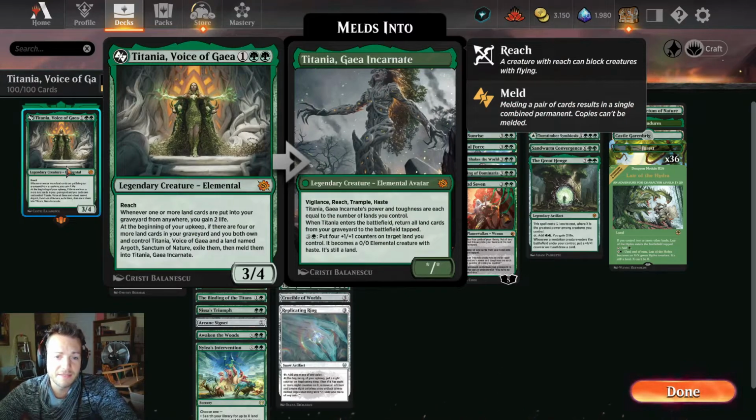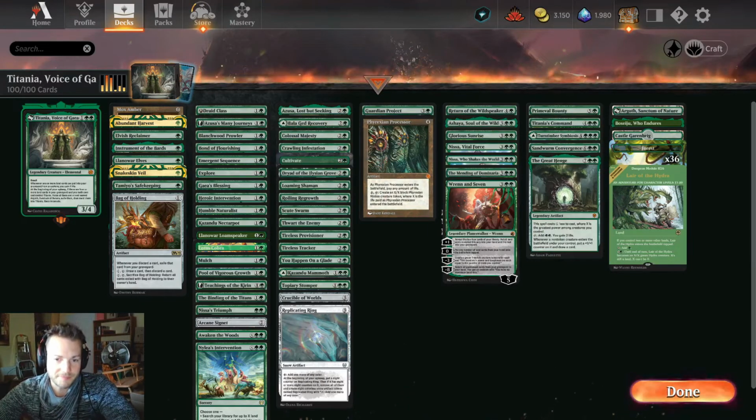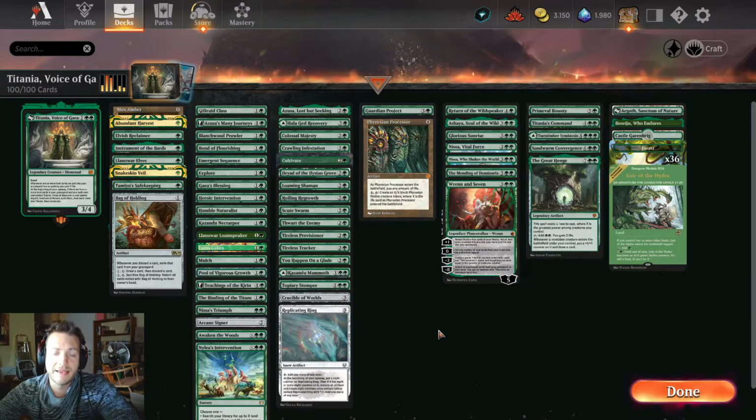And when we have Titania and a land named Argoth, Sanctum of Nature, on the battlefield at our upkeep, and 4 lands in the graveyard, we meld and get a scary big creature. Otherwise, we want to play big green stuff like the Great Henge. You remember, that's a very strong card. And something else. That's the deck. Enjoy the gameplay. Let's start.